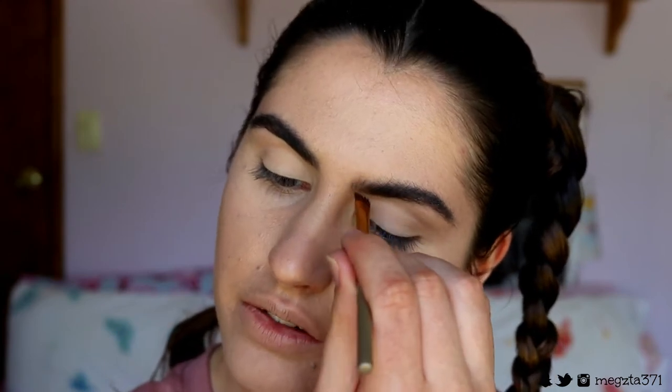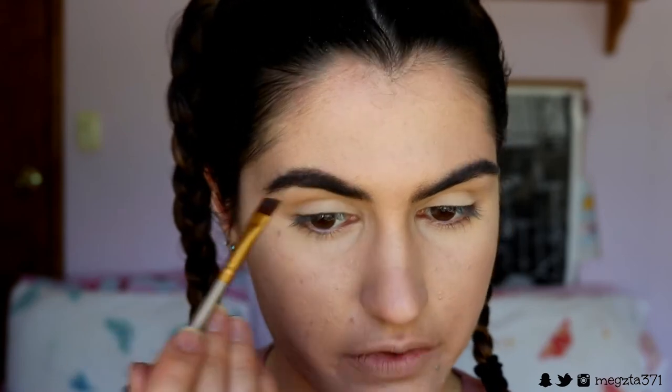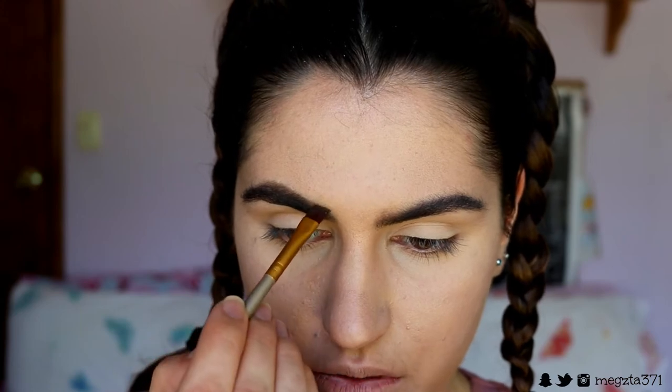Just flick it up to get that more feathered natural brow hair look. Dipping into that soft brown shade again, tap off any excess. I now start to carve out the top of my brows, again starting where it's darker and where there's more natural darkness. I drag it across following the top roots of my brow because I like to make them look a little bit thicker. I don't go all the way to the tail because I'm just going to use a darker brow powder afterwards. With whatever's left on the brush I just taper in towards the head of the brow.